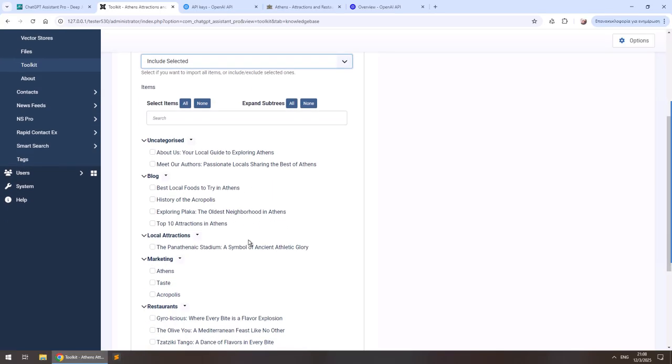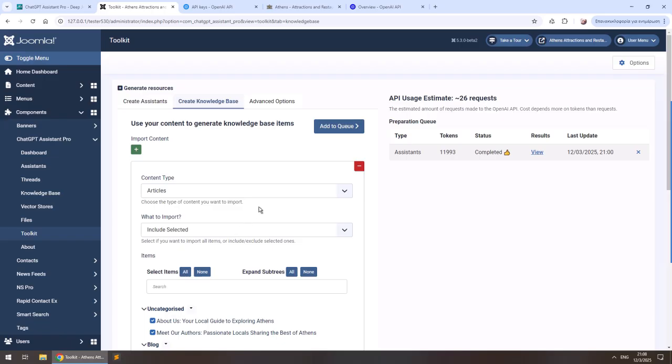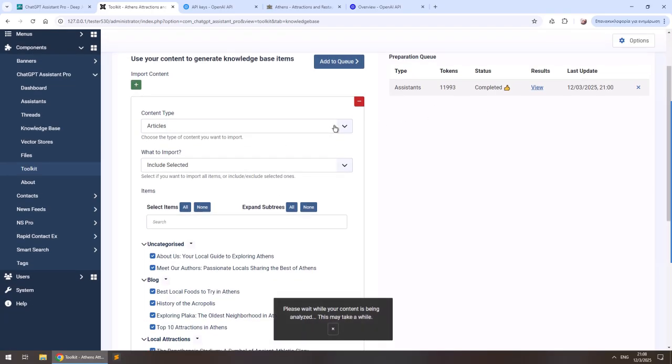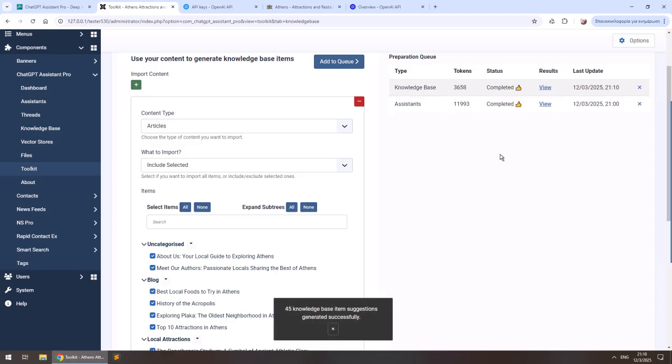So let's hit all articles, and see what knowledge base it creates. Great. 45 knowledge base items have been created.